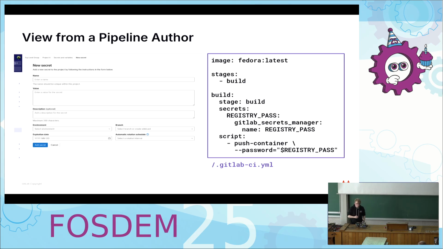From a developer's perspective, this looks like the following. You're going to use the UI to create a new secret. It's going to be a nice interface. You enter your name, the value of your secret, all that good stuff. You set some restrictions around the environment and scope. And then you'll save that. And then in your GitLab CI/CD pipeline configuration YAML file, you'll reference the GitLab Secrets Manager and the name that you set up on the left. And GitLab will handle all of the rest, the management of the access and the deployment.